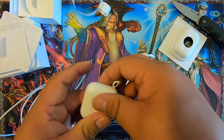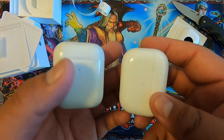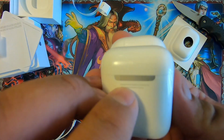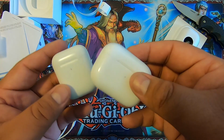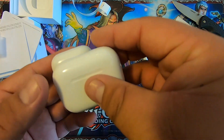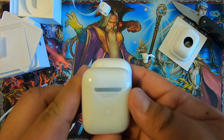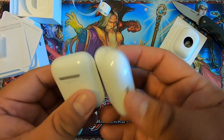Cool. So let's put this one back in and look at the size of the cases. We have 2 cases right here. And they're pretty much about the same size, except for one's a little bit longer than the other, or wider if you want to say, depending. So like width-wise, it's shorter but longer. But if you were to line them up perfectly, it's not that much bigger than the other case. It's pretty much the same size.